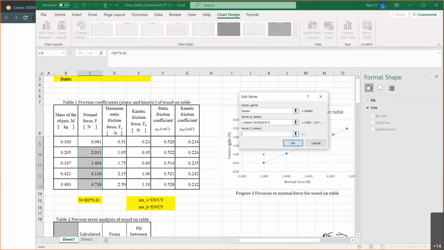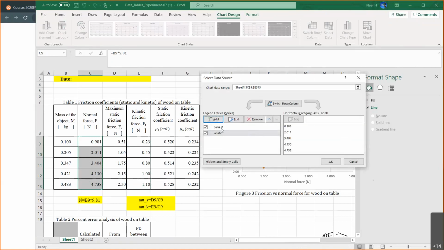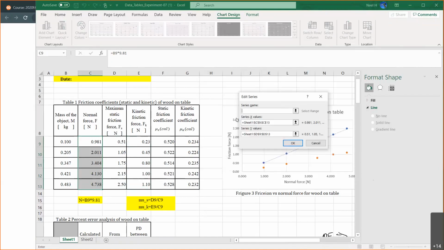Series Y values, friction force kinetic, E9 to E13. Click OK, and then go to series 1. Click edit, and then type the name there. This is static.